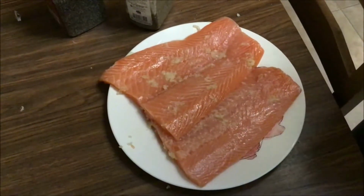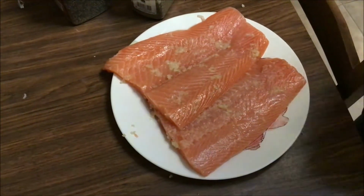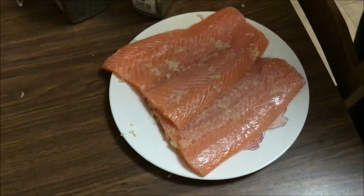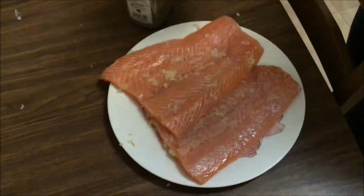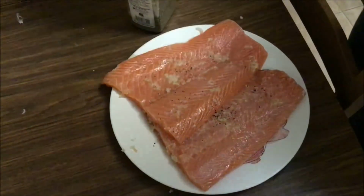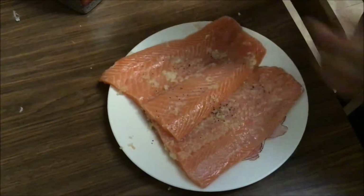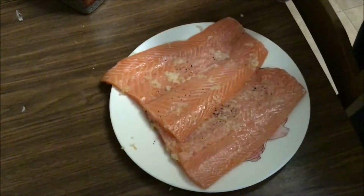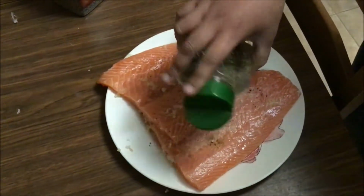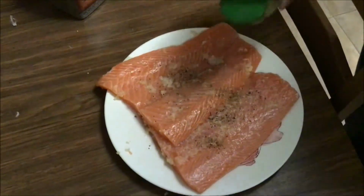Now that we've put all the cloves of garlic onto the salmon and we spread it on both sides, now we're going to be adding some pepper and some oregano. Now it is up to you. It can be up to you to add however much you want. It is up to your taste buds.